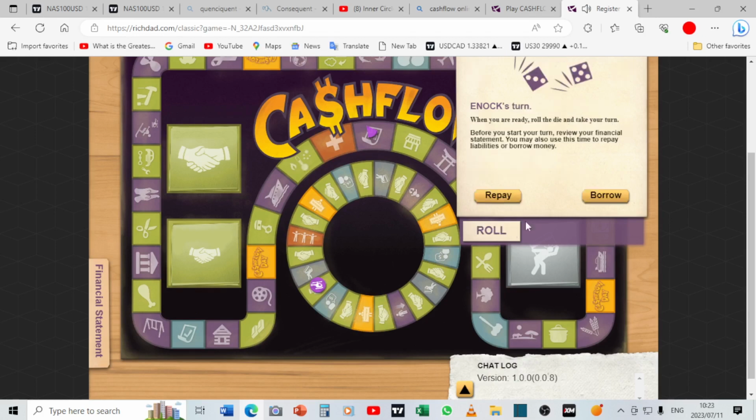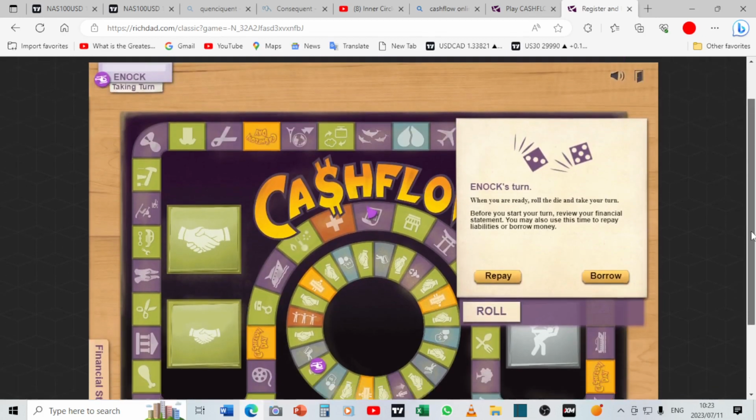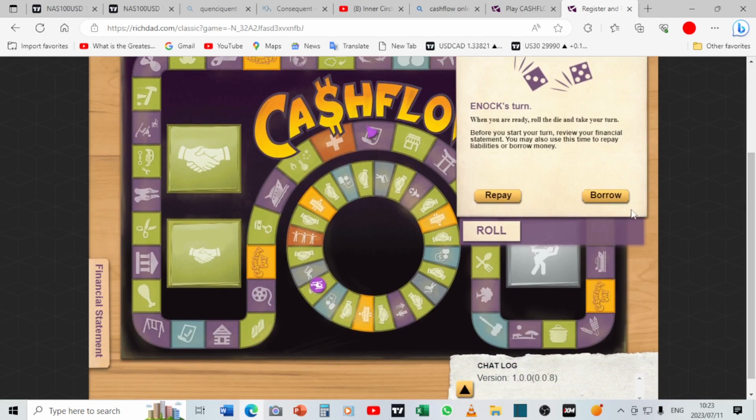In short, guys, this is what is happening in this game. Every one of us, we are here. This is the rat race. Why? This is a trap. This is a payday, I think. And then these are the deals that we are finding each and every day. The aim of this game is to make sure that your passive income is more than your expenses, meaning your passive income must be more than your salary. Basically, that's how we'll play this game.